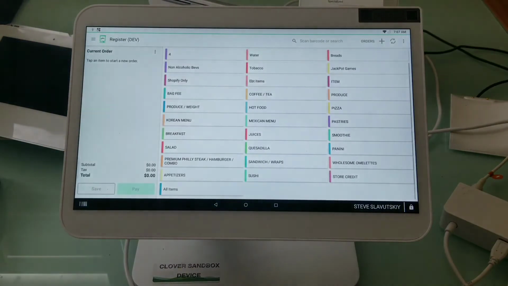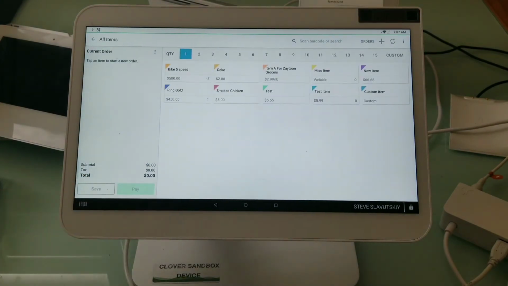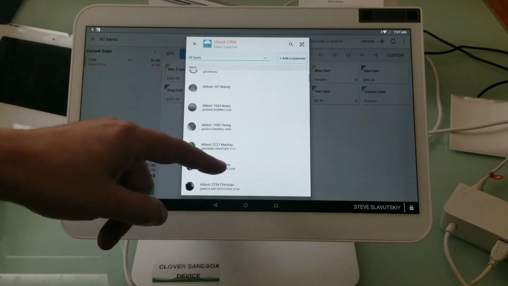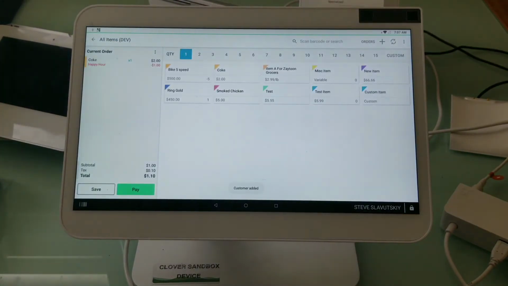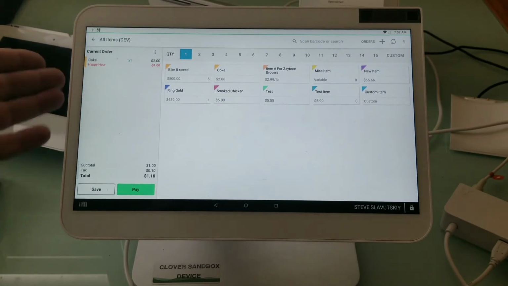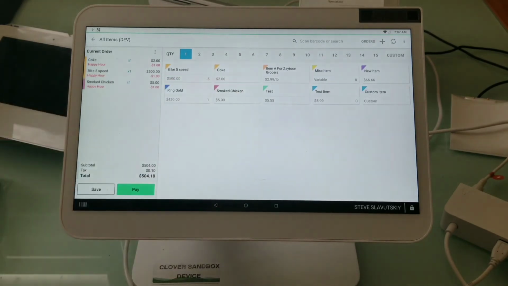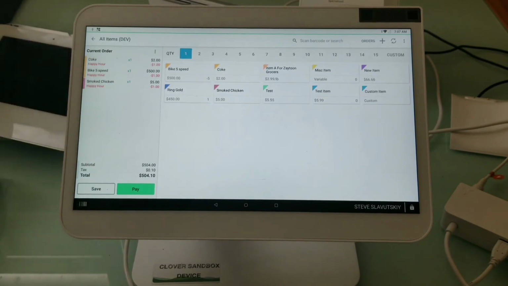Let me go ahead and show you how that would run. So we go into the register, and theoretically every item should trigger a happy hour. I'm sorry, this app is going to keep triggering until I decide to assign a customer. So let me go ahead and assign a customer. All right, so there it is. We selected an item and it triggers. We select another one, it triggers. We select this one, it triggers. And it's going to keep triggering, right? So that's happy hour.